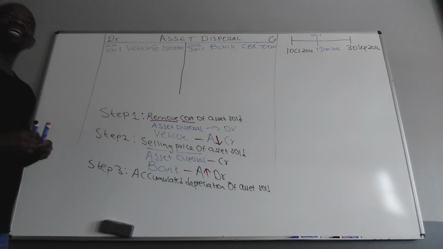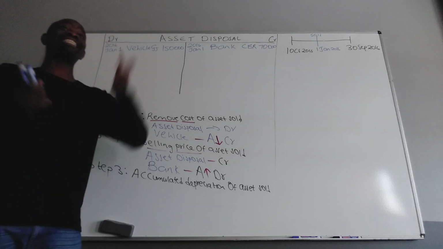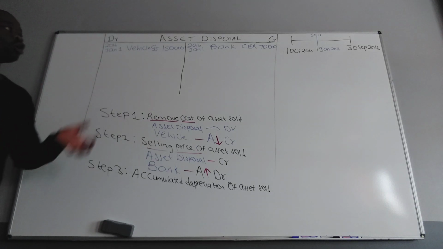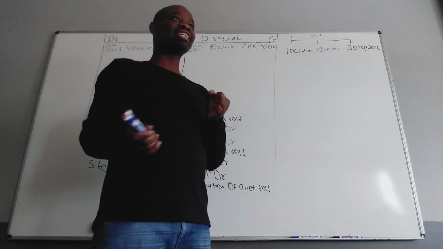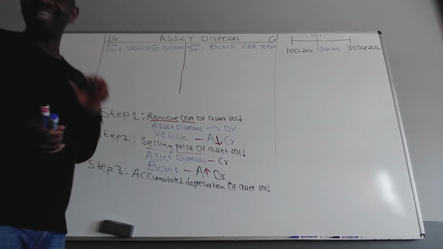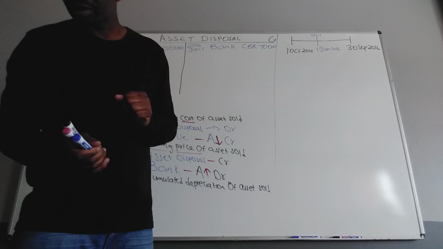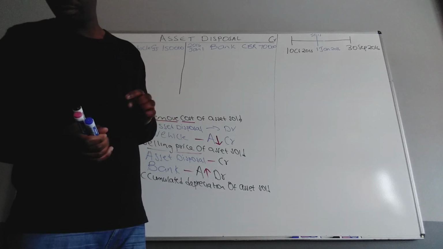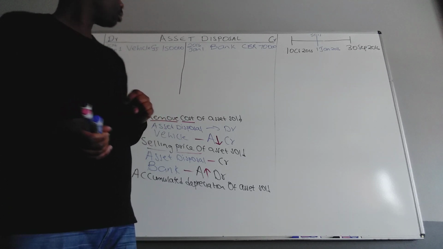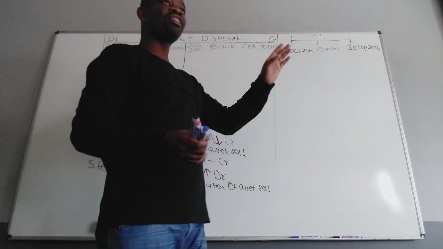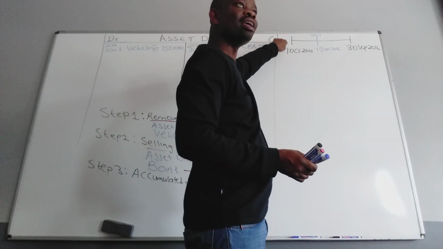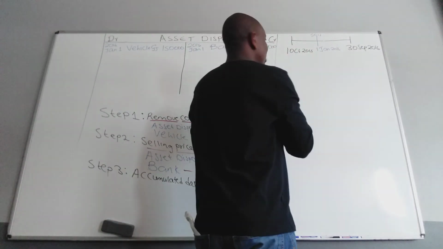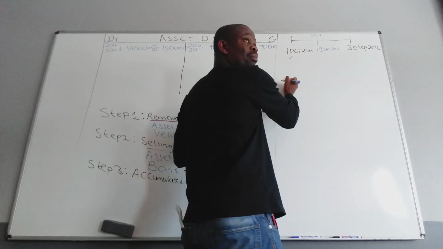Remember, this accumulated depreciation must be from the date I bought it to the date I sold it. Can you see now? What do we need to check? We know the asset that we sold. But the question is, did they give us accumulated depreciation for that asset? Yes. We sold it with accumulated depreciation of 82,500 on 30 September 2015. They gave us that on the 30th of September, meaning the end of the previous year, so it is for the beginning of this year. How much is it?